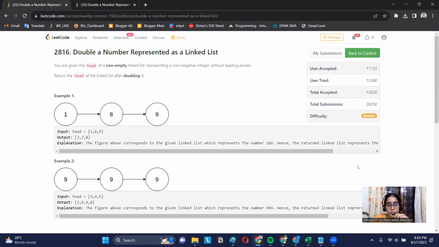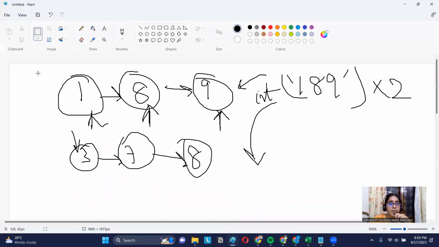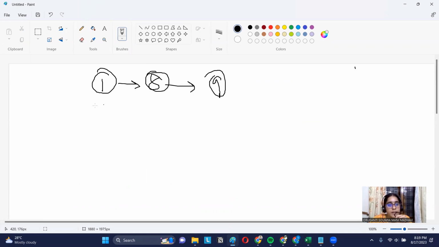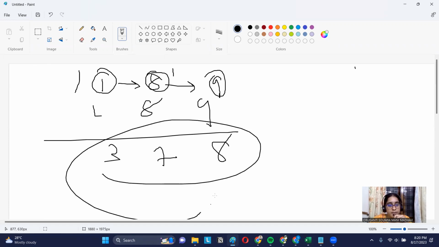So let's see how it works, right? This is essentially the same as adding two numbers that are represented as a linked list. We're adding a number to itself. That's it. For example, we take the first example that they gave, 1, 8, and 9. We need to add 189 to it. If we do it normally, forgetting that it's a linked list, we add 9 and 9, we say 8 and one carry, 16, 7 and one carry, and then 3. So this would be our answer.